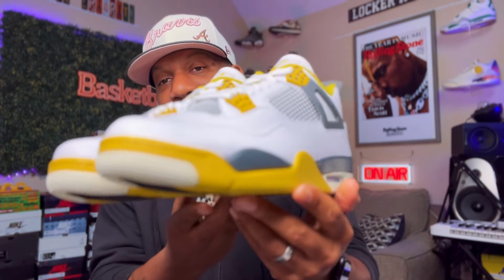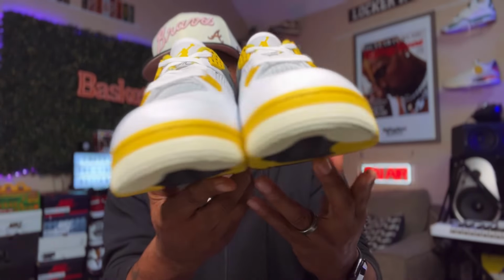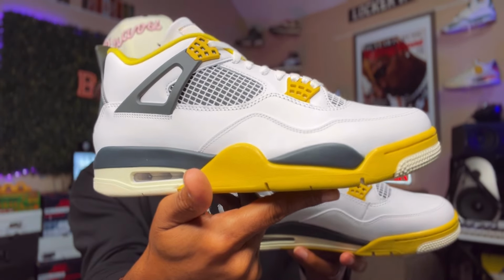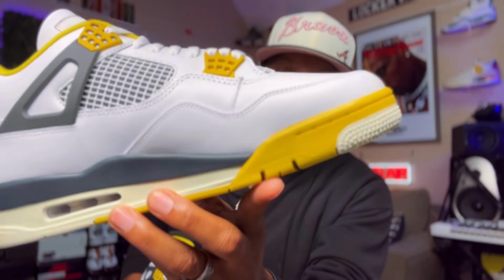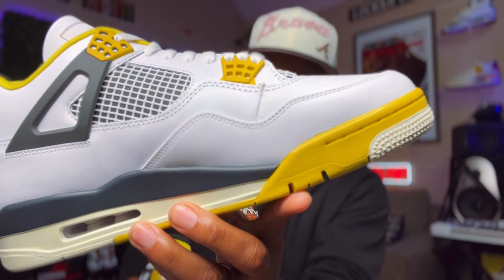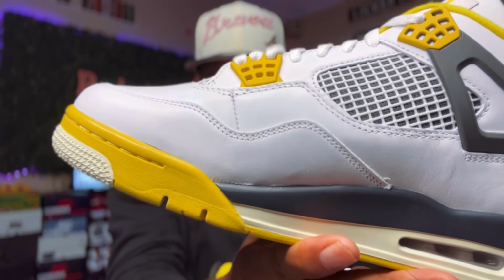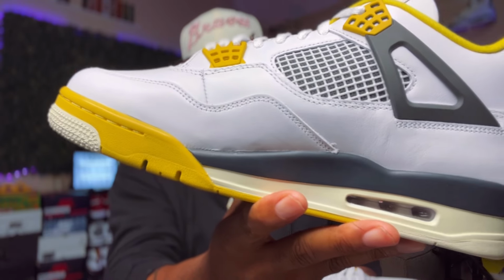Now, here they are side by side. Y'all see it right there again. That's my left, and here's the right. Again, the toe box on both of them. Y'all see that toe box right there, and the medial side. Same thing for this pair. Toe box looking dang good, man, and the QC is immaculate, bro.